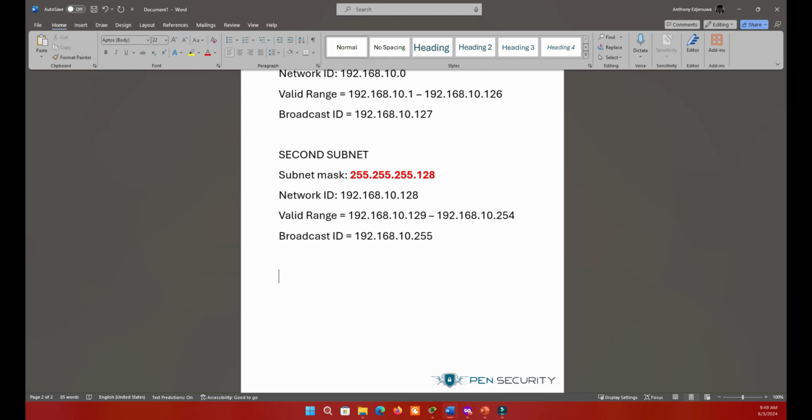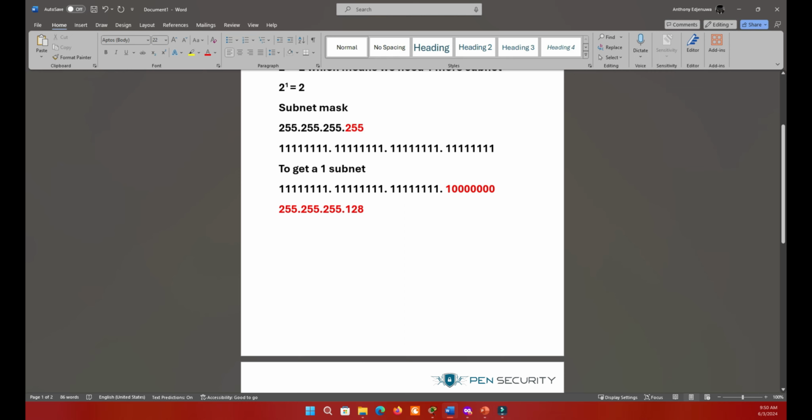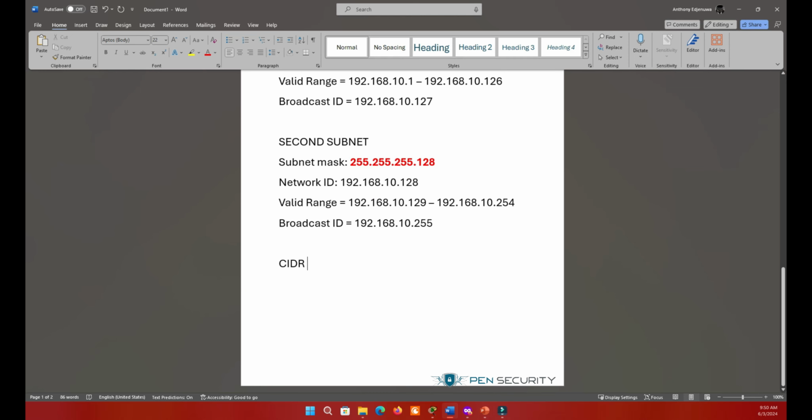Now, in networking, we have what we call CIDR, which is classless inter-domain routing. So what does it mean? It's more like the way we subnet IPs in a network, and this network has a range. So for us to calculate the range, let's go back to our subnet where we have 8 plus 8 plus 8 plus 1. 8 plus 8 is 16, plus 8 plus 1, it will give us 25.